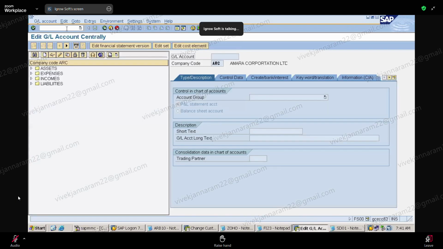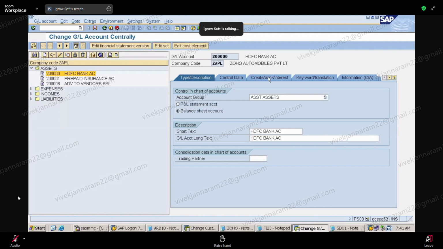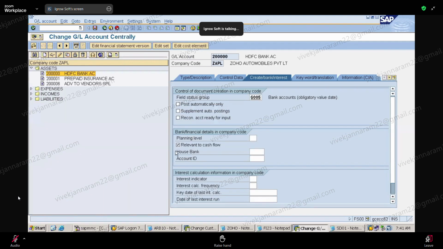The problem is in your company code, that is your ZAPL, for your bank account: you did not tick relevant to cash. Check it, this could be the problem. Sir, I can go back to FS00, make these changes and then save. Tick it. Yes, sir, you can. This is one level. Sometimes this is also ticked, but still the same error will come.